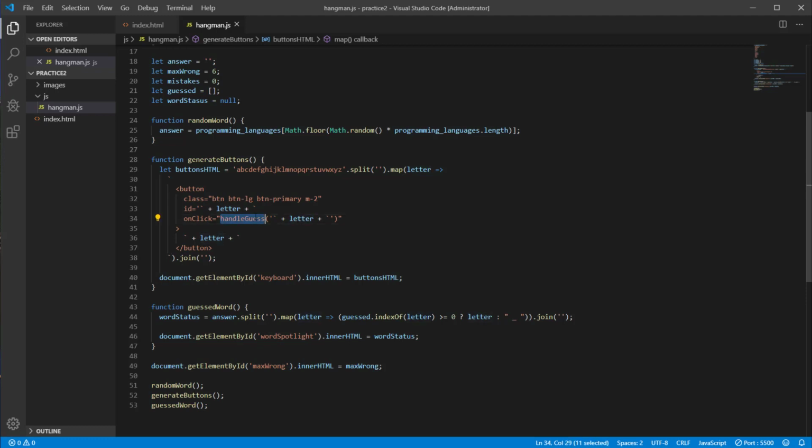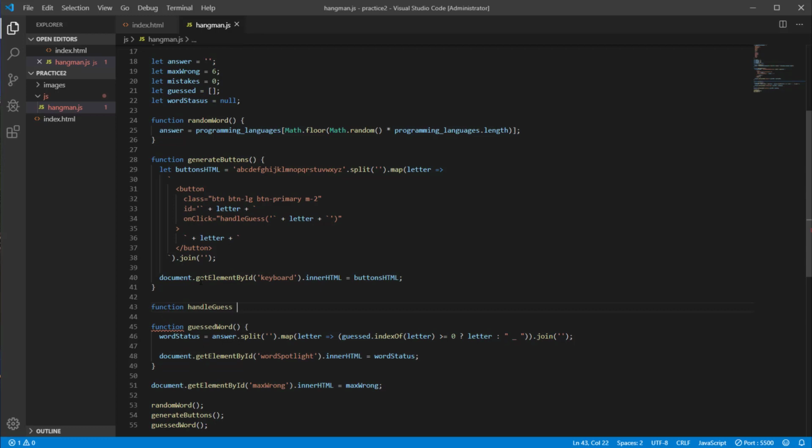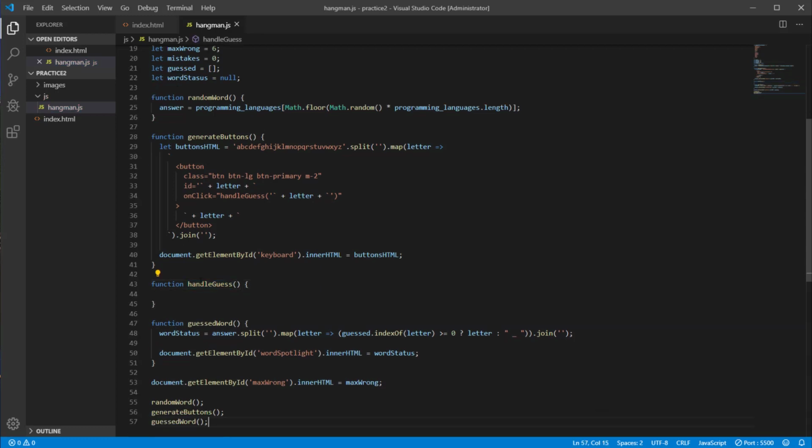So let's create the handle guess function. Going to put it right over here. Function handleGuess, and we do pass down a chosen letter. So we're going to say chosenLetter here.